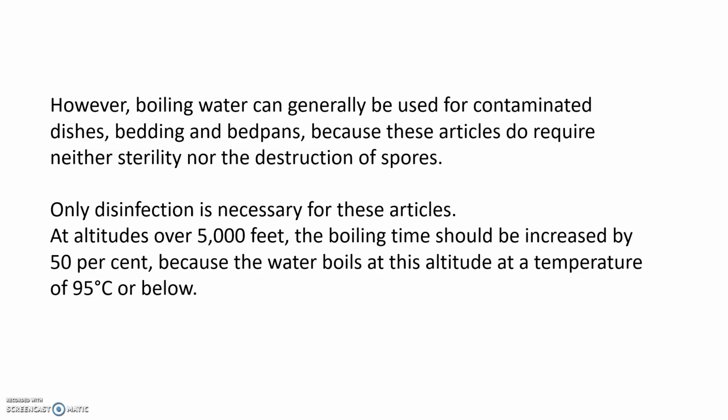At altitudes over 5,000 feet, the boiling time should be increased. Why? Because at an altitude over 5,000 feet, the temperature will be very low. So the boiling time should be increased by 50%, because the water boils at this altitude at a temperature of 95 degrees Celsius or below.